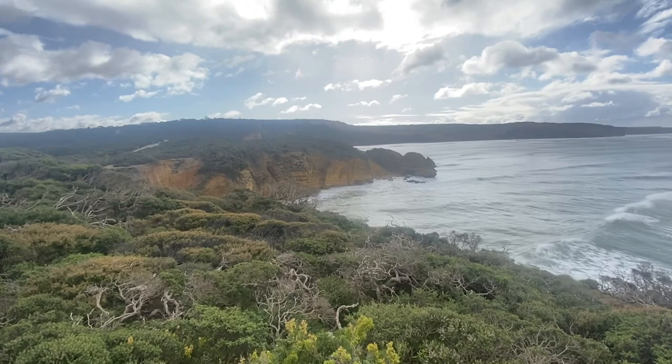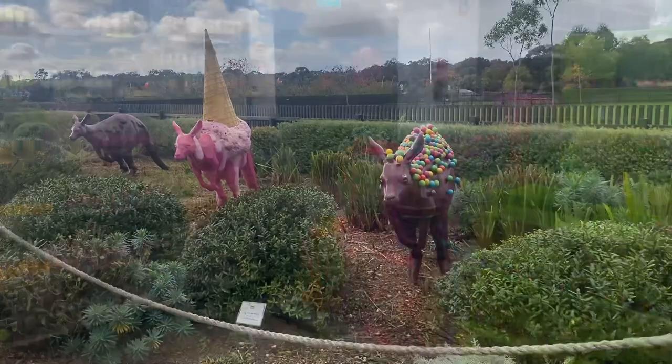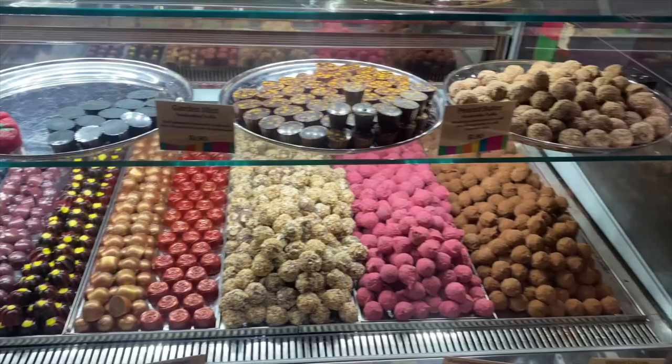Just down the road there's another quick stop, totally unrelated to the area's surf culture or the beach, but still worth mentioning — the Great Ocean Road Chocolatary and Ice Creamery. They've got some incredible work in here, just beautiful ideas made out of chocolate, and to be completely honest it seemed to be attracting just a few more tourists than the surf was.